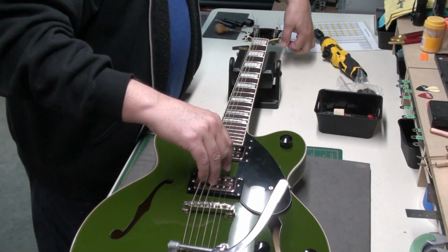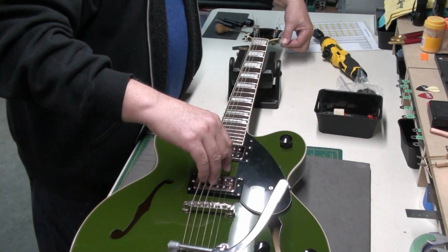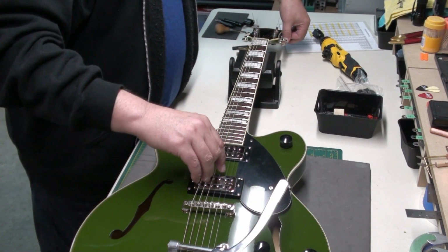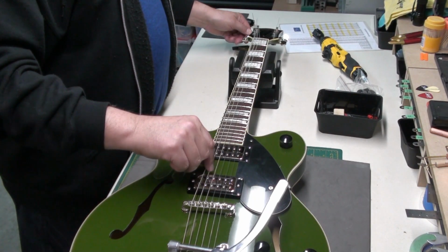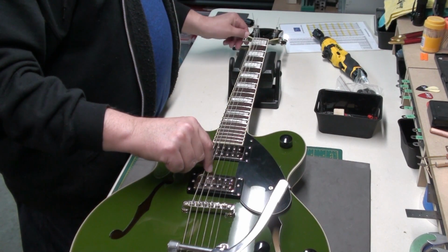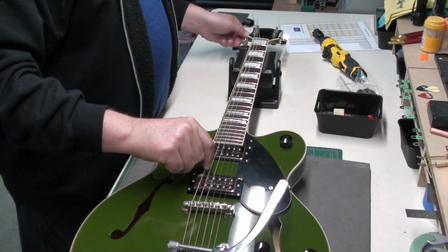So you want to get them up to pitch. Now the initial time, they're not going to stay in tune. Do it once, do each string. Again, listen for any binding, pinging noises. See, I didn't find the D string was tuning as quick, so it might be binding a little bit in the slot.